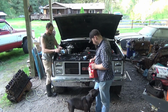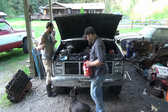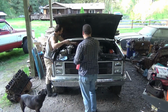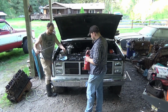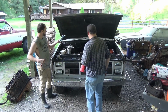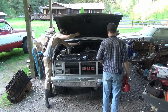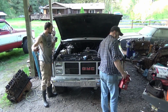What? It runs, little miss, it runs! Did you hear it? Are you excited? So much exhaust leak here, but when I stuck my head under, you can hear the flow. I know, I was sticking my head out the back there. It sounds like the blue truck. Well, we're sitting at okay right now. So if you want, I say fire it up and see if it'll level out more, but I don't want to get her warm. That distributor's probably off a tooth, like you said. Yeah, I need to fix that too. I mean, because you got to run it to check the timing anyway.